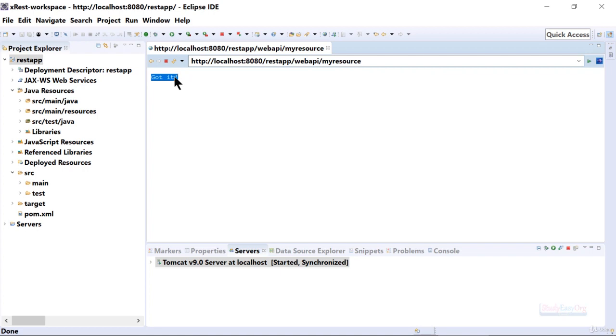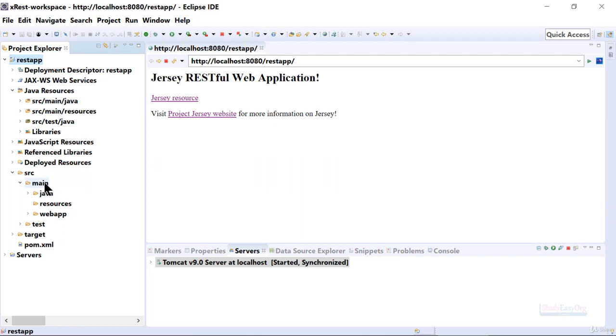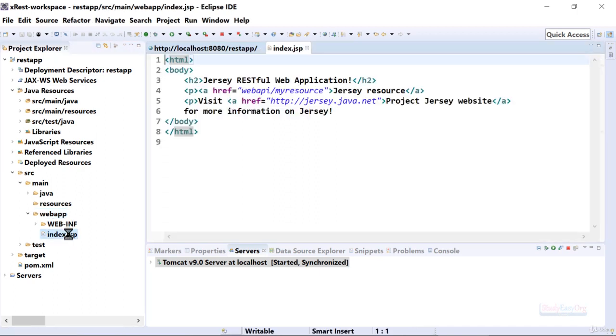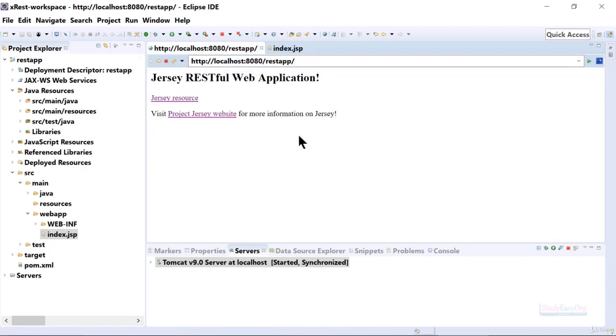Now let us understand how this application is working. First of all, this particular page is being created by a JSP page. Let me show you. If I navigate to the main folder inside the src folder, we have this webapp folder, and inside it we have the index.jsp file, which is responsible for this page.